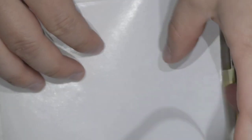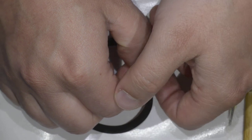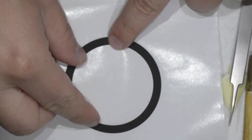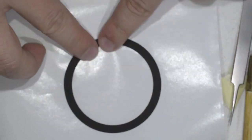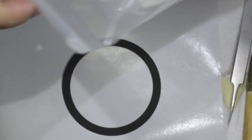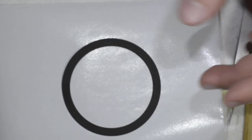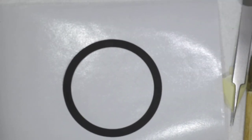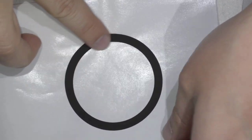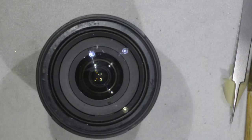Just to keep the sticker safe, I use one of these papers that you have for stickers, so it's not going to lose its stickiness. You find these papers, for example, when you're sending something by post. The paper is the backing. I keep these papers because when I remove stickers from lenses, this is what I use. Then I can keep my sticker safe, do my repair, and then put it back again.